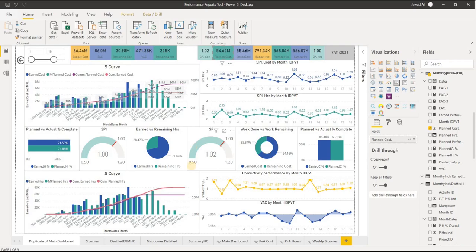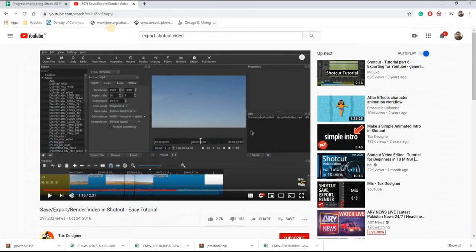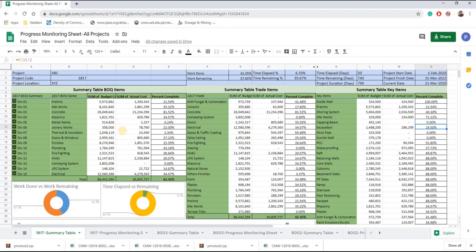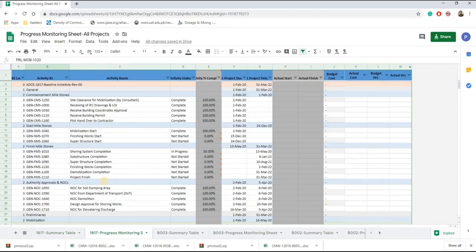So how are they working? One thing I also want to show you here: this is the reporting system, and this is how I'm using it. It's my online real-time reporting system that I have developed for all my projects. This is just a template to show you guys. It is a mirror image of my P6 program that I have made here.